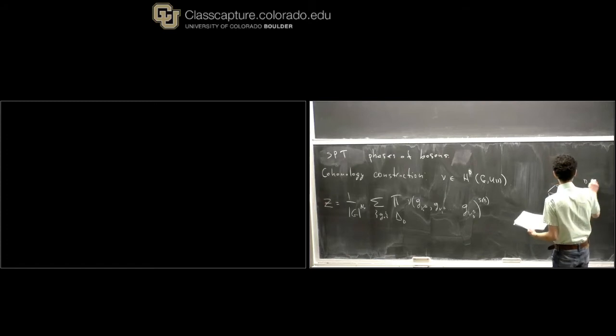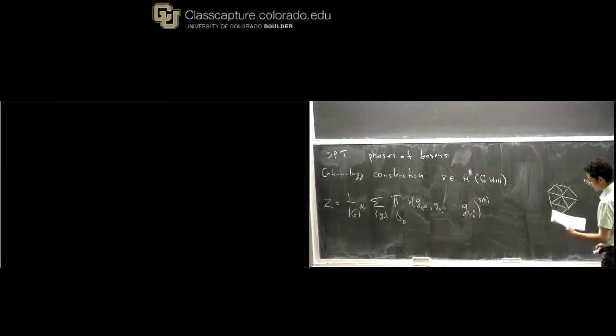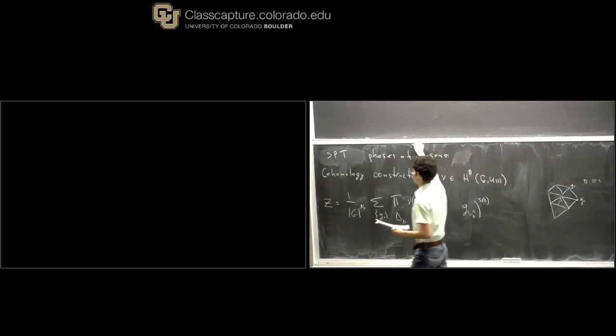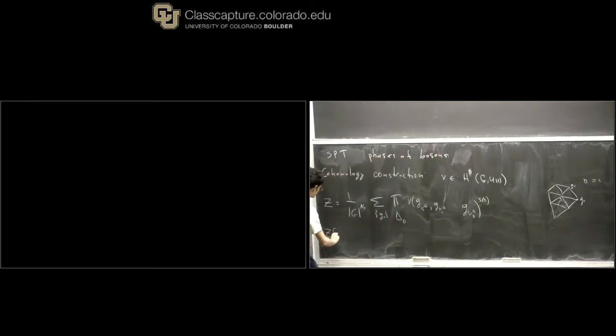Maybe it's d equals 3. We have tetrahedra then. Doesn't really matter. Remember there are group elements sitting on every vertex here, g0, g1, g2, something like this. And remember what we saw was that the partition function of these phases on any closed manifold was equal to 1, which is not very interesting, but we reasoned that away as well. It actually had to be that way.